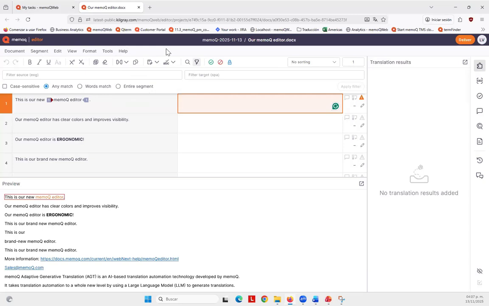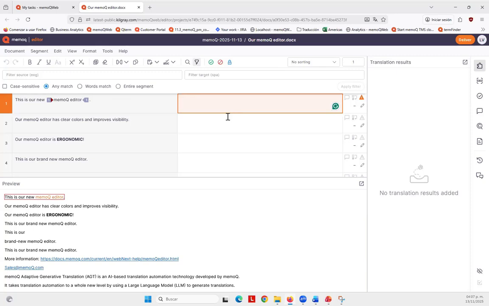Okay, and now let's start looking at the interface. As you can see, it's a lean interface. It's a very clear interface. I've been intensively working with it, and I would like to highlight the balance between everything that we need, but also something that is clear, that is clean, and that is nice to our eye. Because as translators, usually we spend a lot of hours using these tools, and if they are too crowded, it gets tiring.